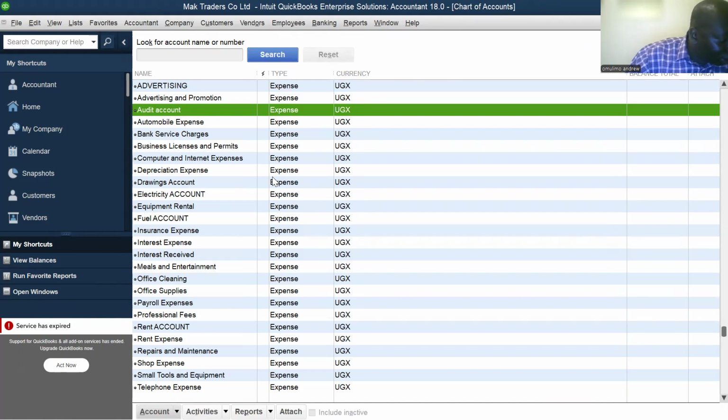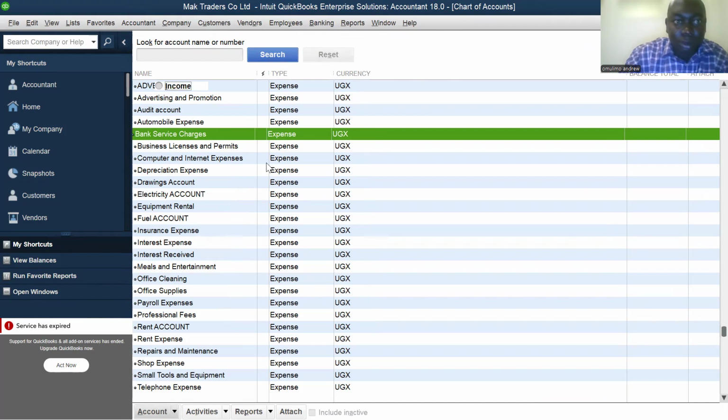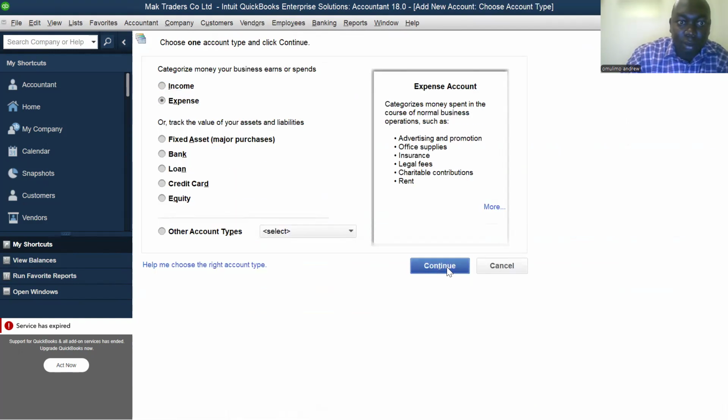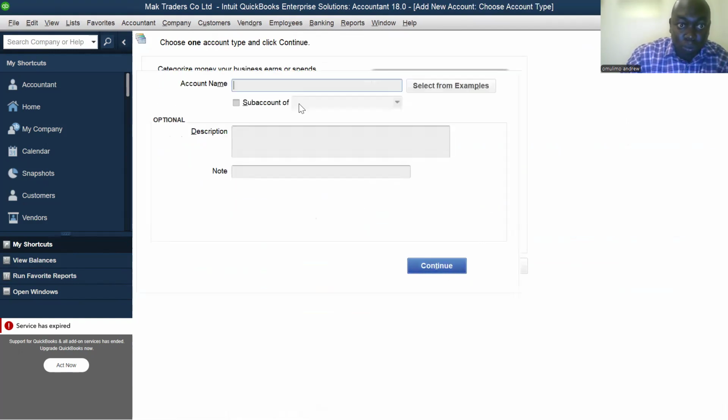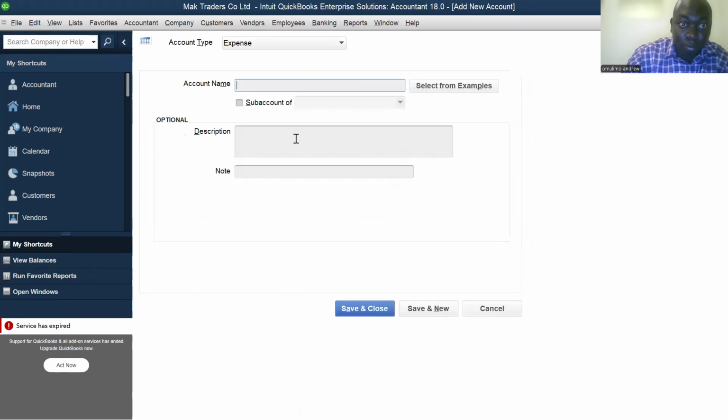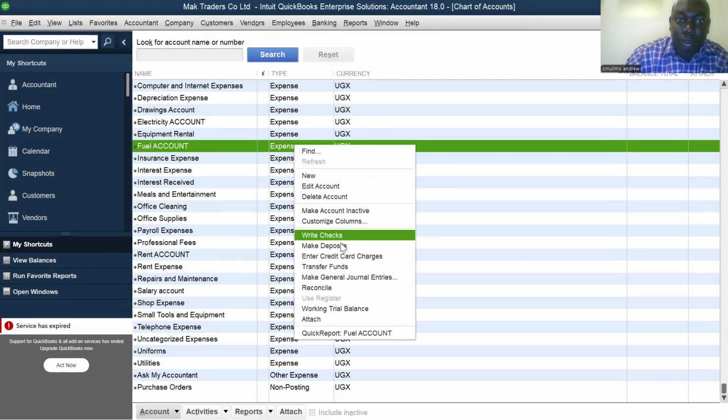So the next is on the 25th, paid salary was 300,000 and 200,000. So we shall create a new expense account called salaries, and save and close. So we shall make a general journal.